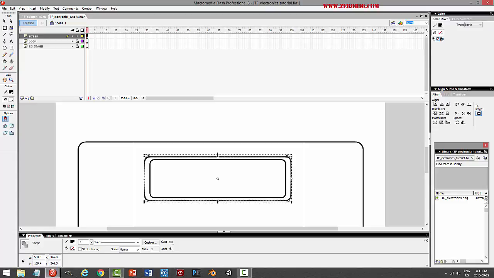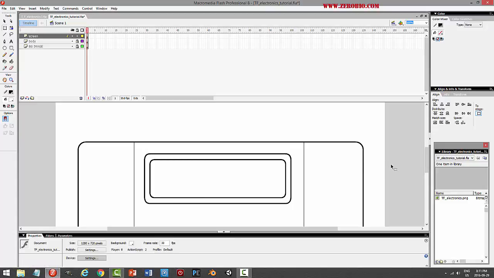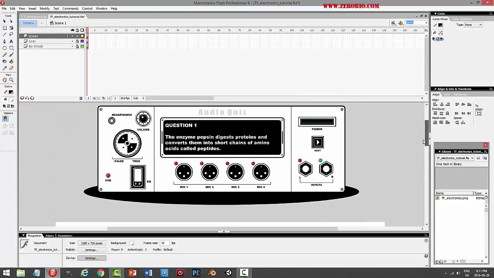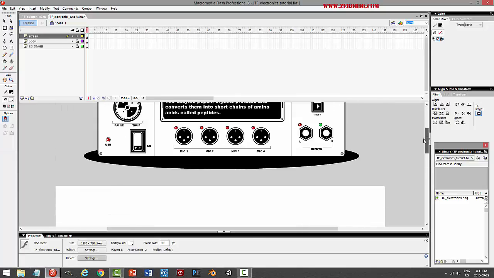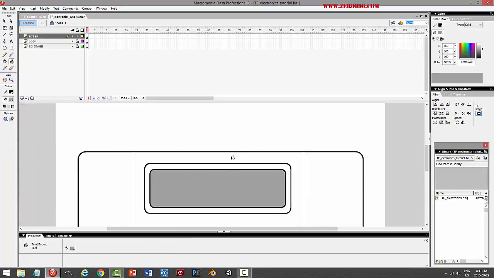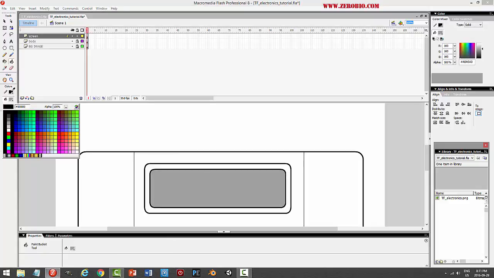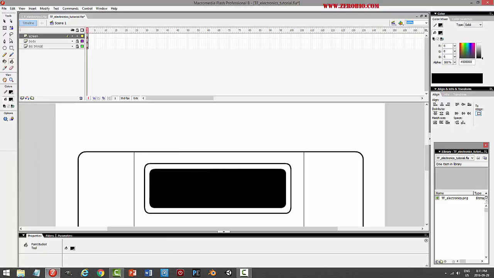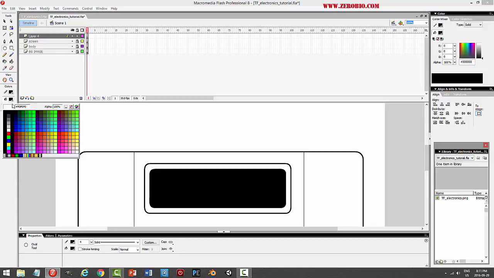And so I'll do this. Yeah, I'll just do something like that. It doesn't have to look exactly like this one, but we'll get it as close as we can. I'm going to put black in the middle. Oops. There we go. And that's going to be the screen, and save it. And just for the moment, I'm going to go up to another level, and I want to make a screw.